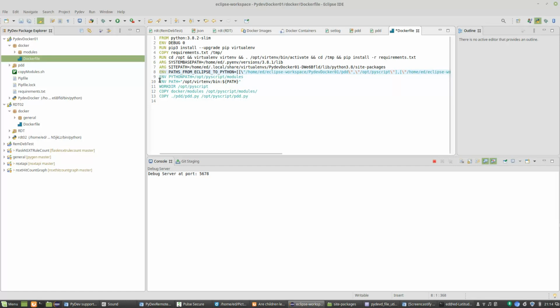We set up the general path so that our virtual environment Python interpreter is going to be found ahead of the system-wide Python interpreter and used when we just use the Python command. We set the worker to be our opt/py script, and finally we actually copy across our own files.